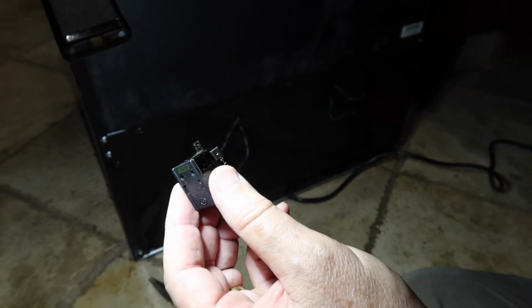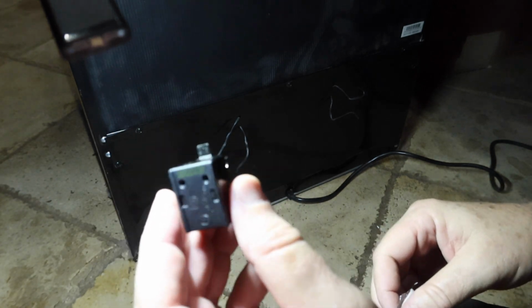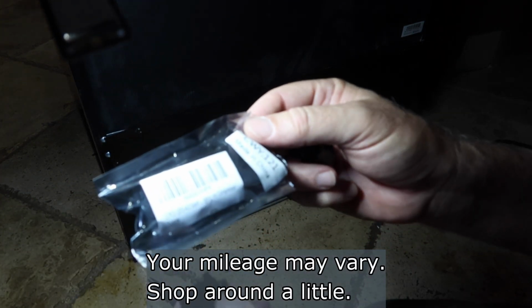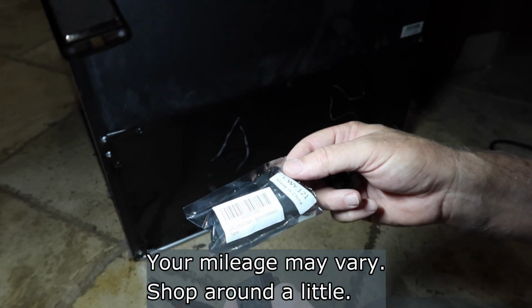Okay, and these things are not expensive. You can buy these online on Amazon for about $5 to $6. The trick is that for about $1 more you can get 2 of them. So what I normally do is buy them in a pack of 2, and that way I've got an extra on hand for myself or any of my buddies or anybody in the family that has one of these things go out.